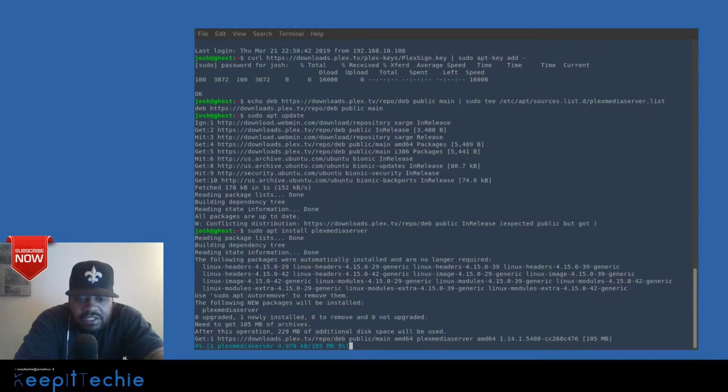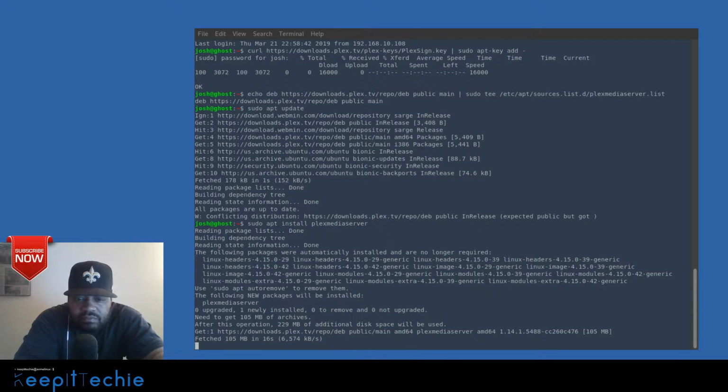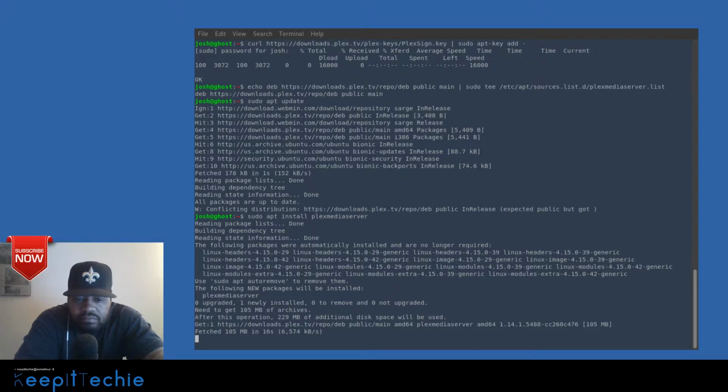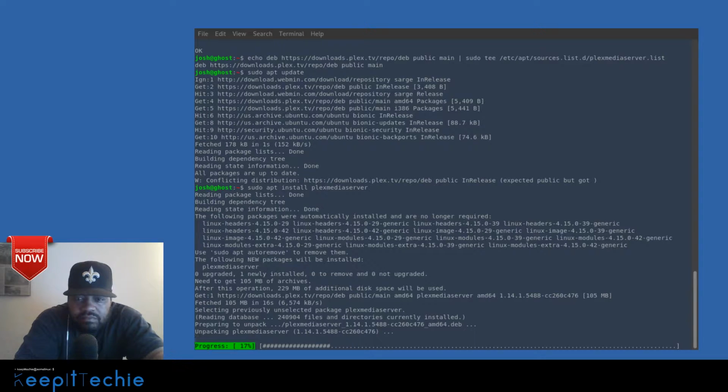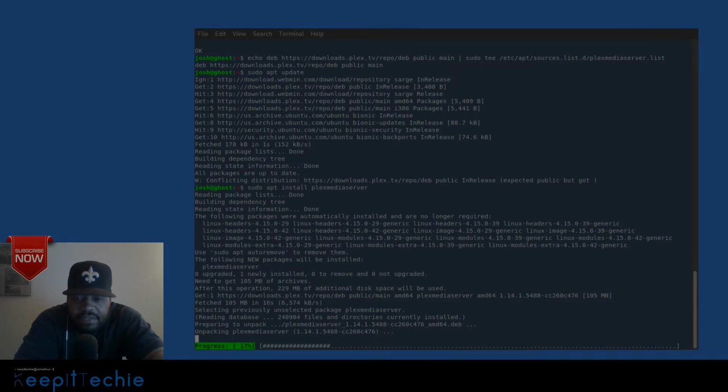Once it does the installation of Plex, the next thing is just setting up your account. It shouldn't take that long, but I'll speed this up and be back in a second.